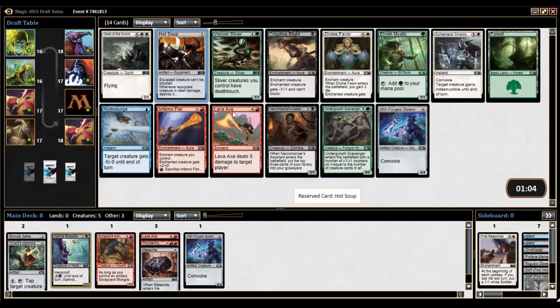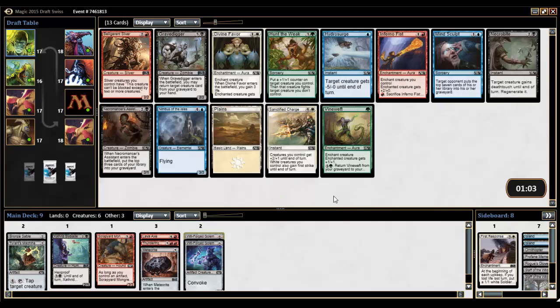We have Hot Soup and a Willforged Golem. I will take another Willforged Golem. What do we have here? We have no artifacts. No artifacts, so I get a choice.